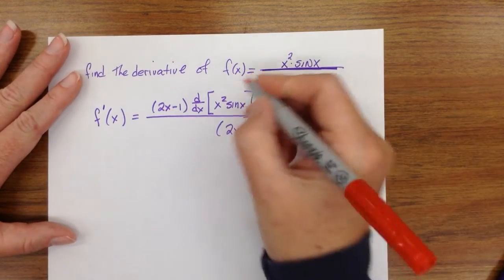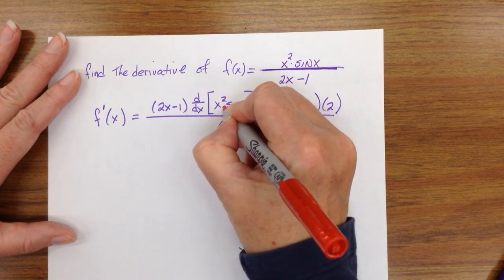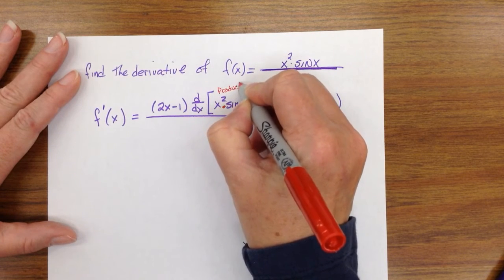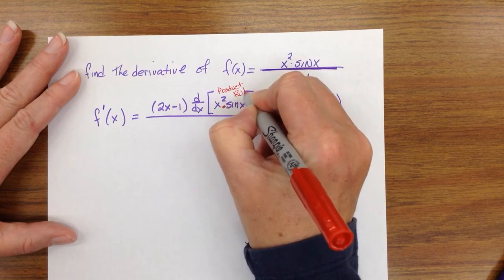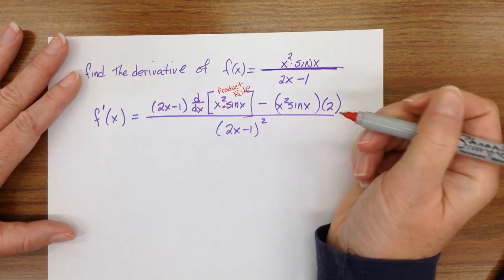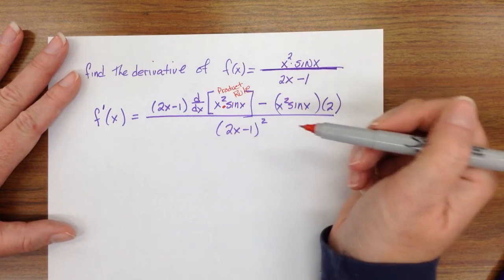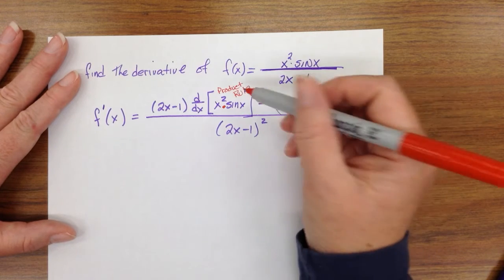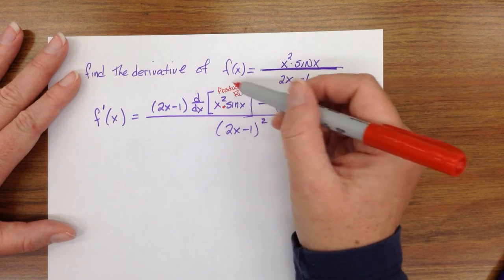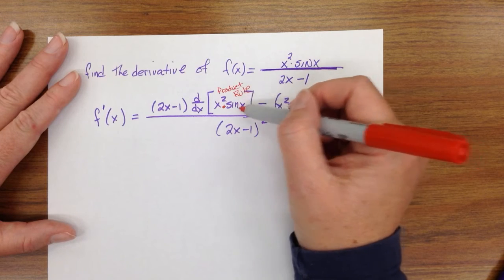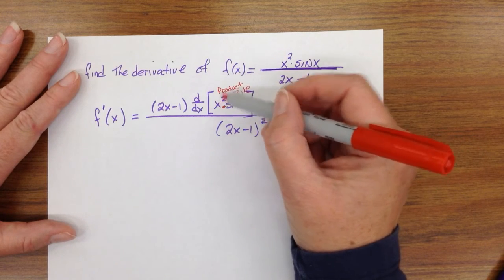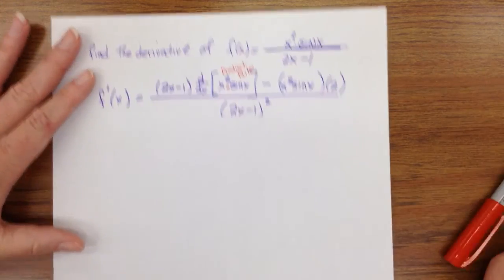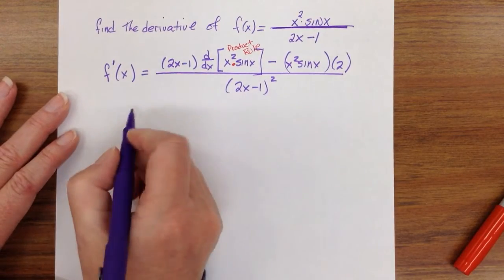Well, what is this part? Well, this, ladies and gentlemen, is a teeny tiny little product rule. Now, is the product rule derivative multiply? No, that would be wrong. The product rule is first times the derivative of the second plus the second times the derivative of the first. So we're going to replace this with all of that. What? I know. Here we go.